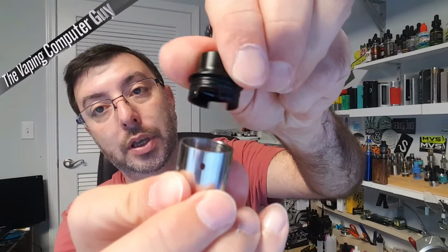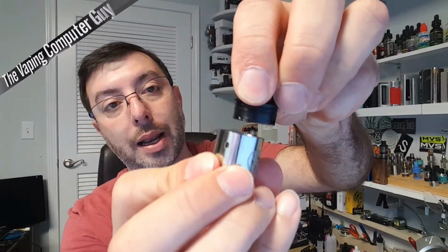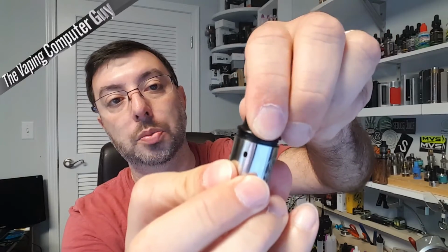Completely happy with this in this configuration. I love using it. With the chuff cap, it is very tight. Once you get the chuff cap in the top, it's just smooth, so sometimes you may have to use something to push it off. But I like it better that way because it allows you to take the whole top off more easily. When you take that off, as you can see, it has adjustable slots there, so you can leave those side slots open or close them off. I prefer them closed off, and then I line up the airflow here and give it full airflow from the bottom on both sides.